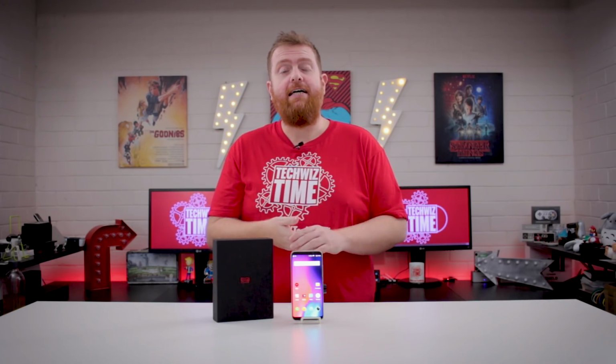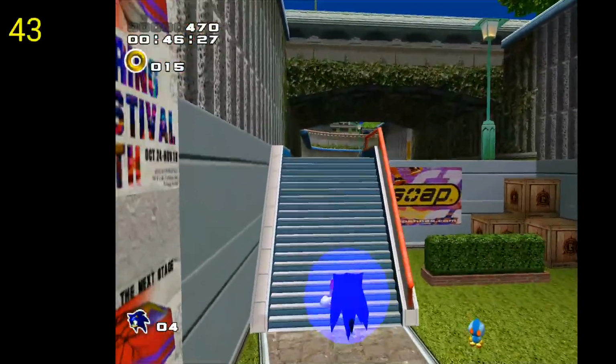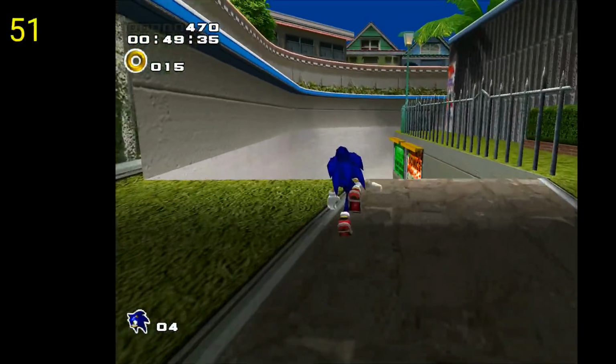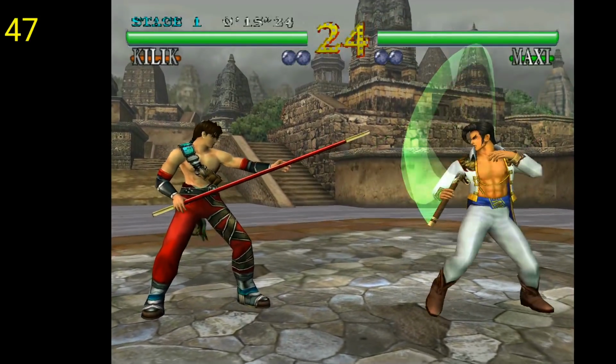Next up, we've got Raycast, and that's the Dreamcast emulator for Android. And with Sonic Adventure 2, we're getting between 40 and 50 frames per second on the PAL version. So that's almost the full 50 frames per second that that's capable of. In Shenmue, we're getting about 30 frames per second, so really good here as well. And lastly, the game Soul Calibur, we're looking at about 45 to 55 frames per second.